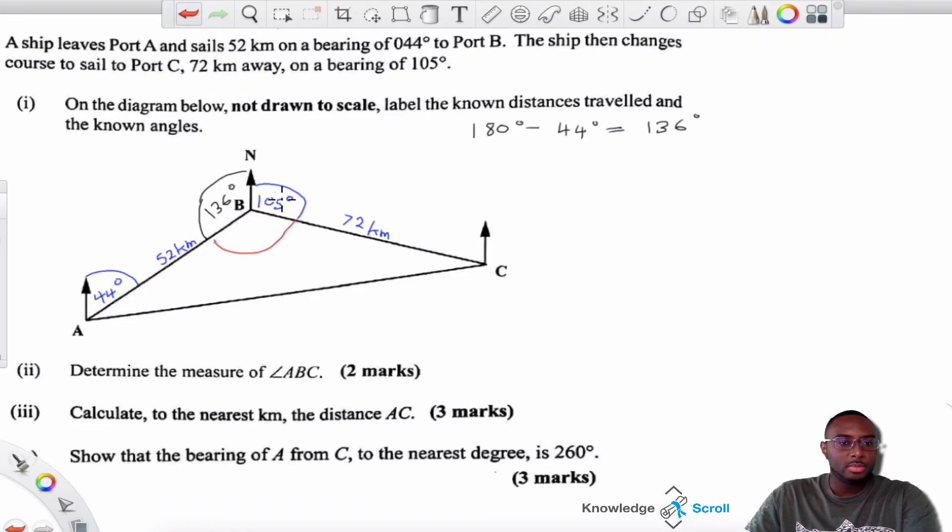Now that I know these two angles, the remaining angle is easy enough to find. You just subtract both of these from 360, so if I take 360, subtract, I remember you add up the two, 136 degrees plus 105, put that in the calculator and you should get an angle of 119 degrees, which should go right here. So that is part two completed.